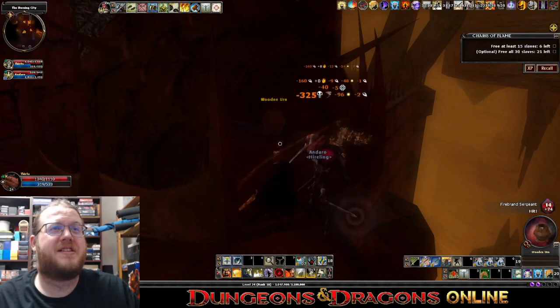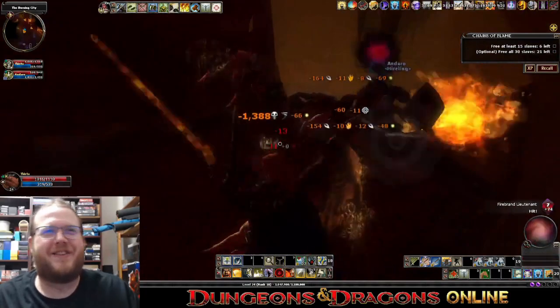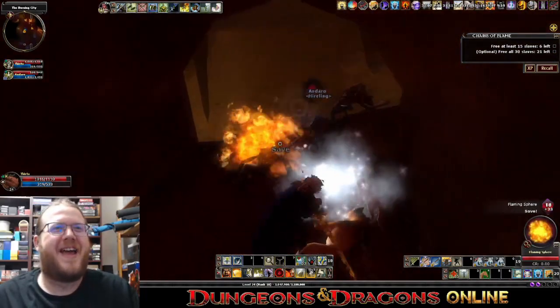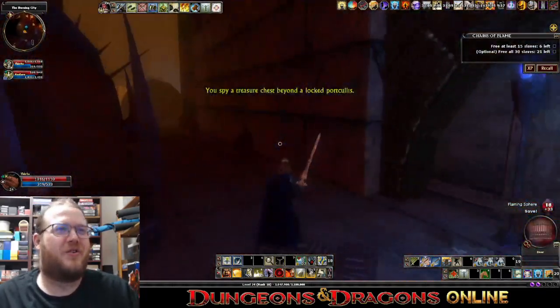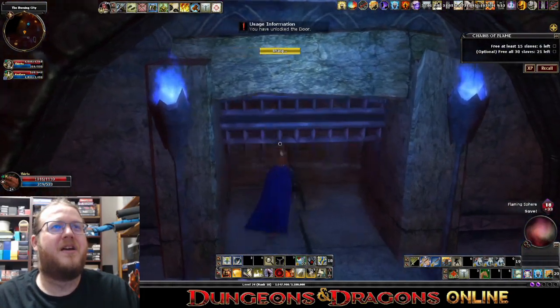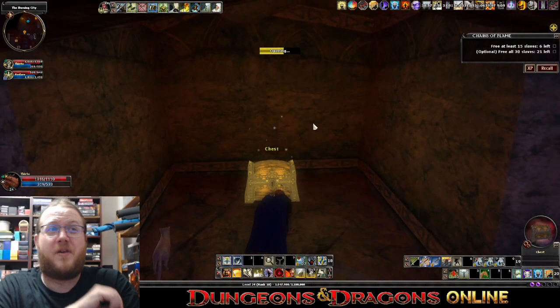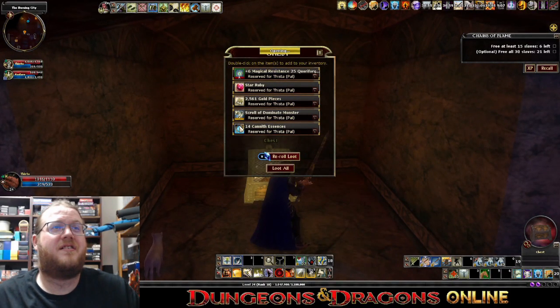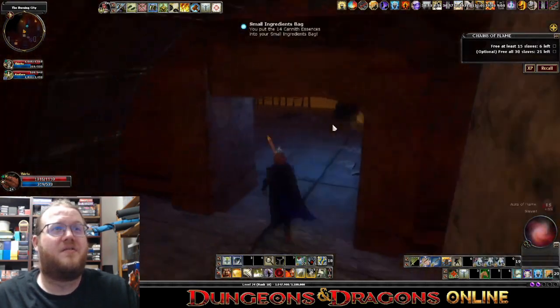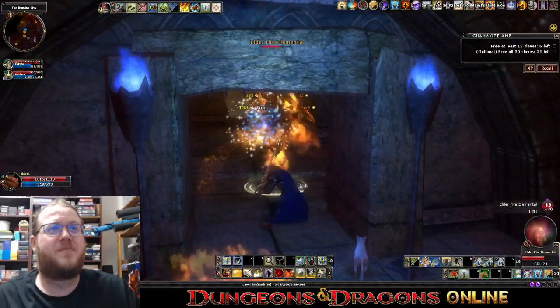This is what happens. You guys forgot to lock the door behind you. Actually, they didn't forget to lock the door, now that I think about it. They absolutely locked the door behind them, and I still got them. So this is what we get for saving Gaspar. We get that treasure vault key from saving Gaspar.